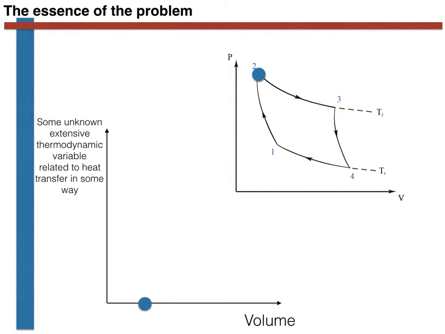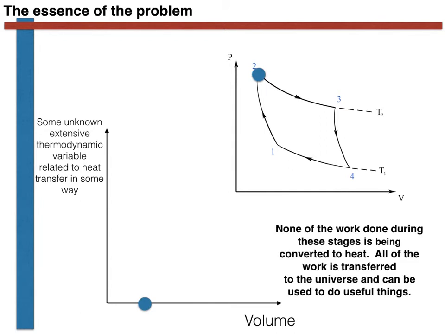The fact that only the volume changes during these stages, and that other extensive variables do not change, is useful if we now think about the work that the engine does on the universe during these stages. Remember that this is the work the engine does to lift things, drive cars, and so on and so forth. We know from Newton's third law that if the engine does work on the universe, then the universe must do work on the engine. As the volume of the gas changes, this work done by the universe on the engine must act to change the volume of the gas only.